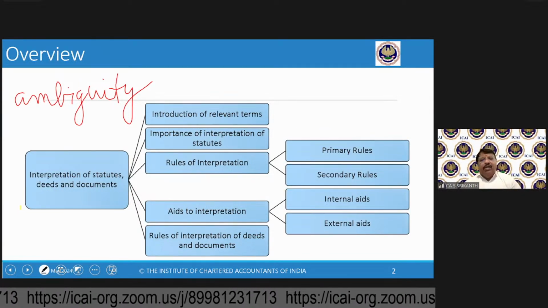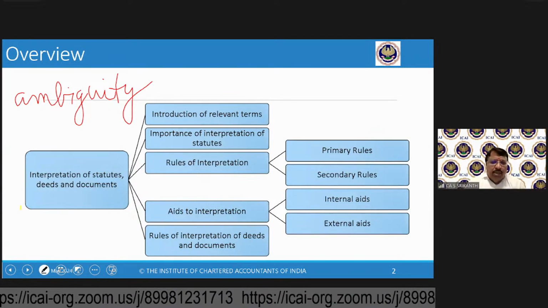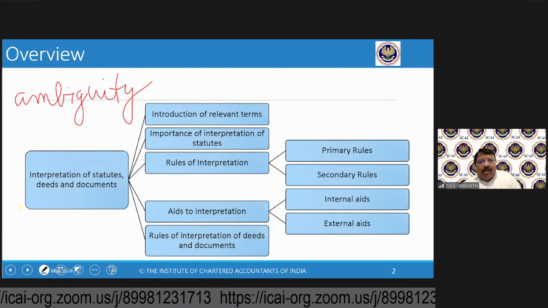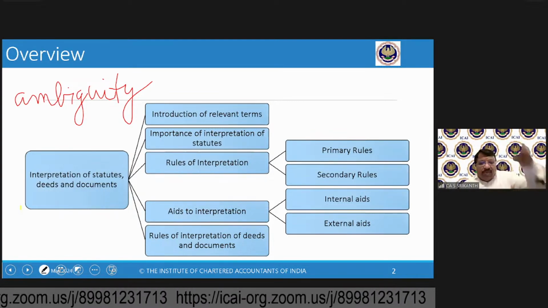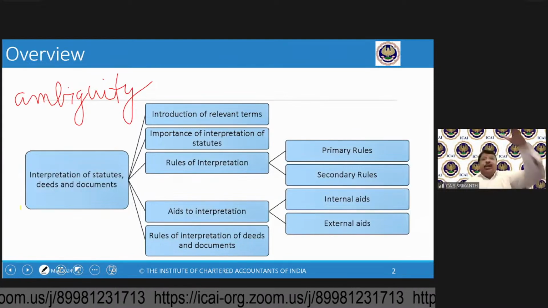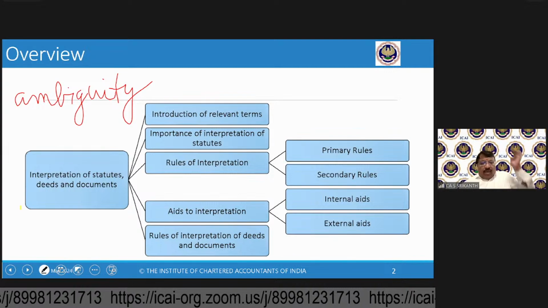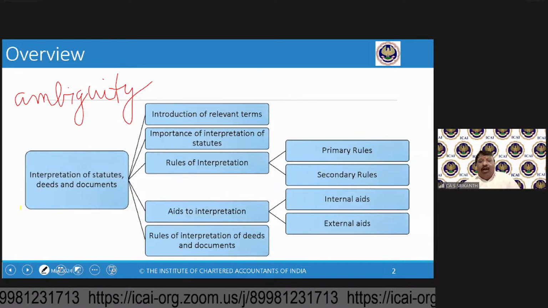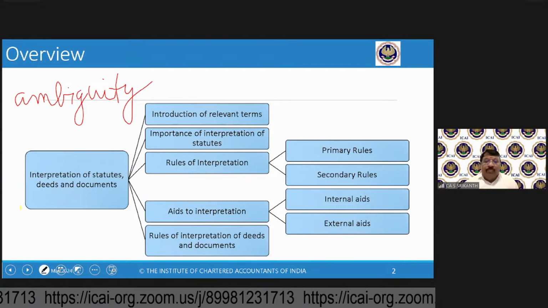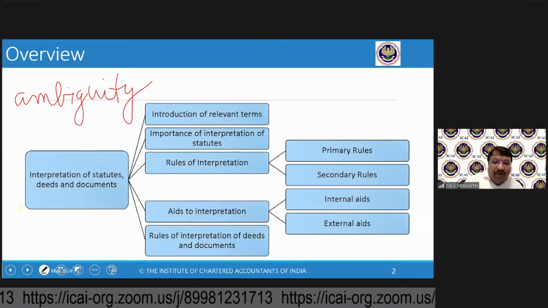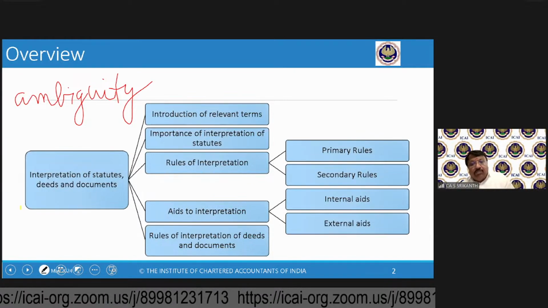Rules of interpretation are there. There are about 7 primary rules and about 2 or 3 secondary rules. When there is an enactment, I can use certain aids or certain parts of the enactment to interpret. Which one I can use, which one I cannot use. So you have internal aids, which are parts of the law, part of the enactment. If it is not part of the enactment, then it is external, or we have to go elsewhere. Like I said now, a dictionary. You can refer to a dictionary when the act doesn't define, when you are unable to find.